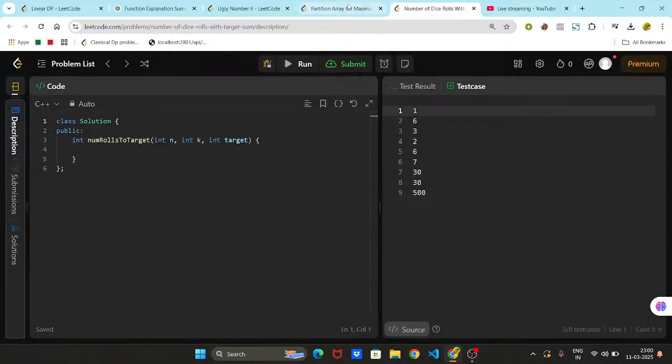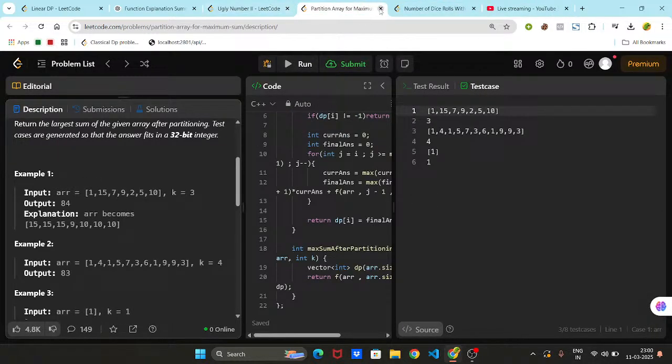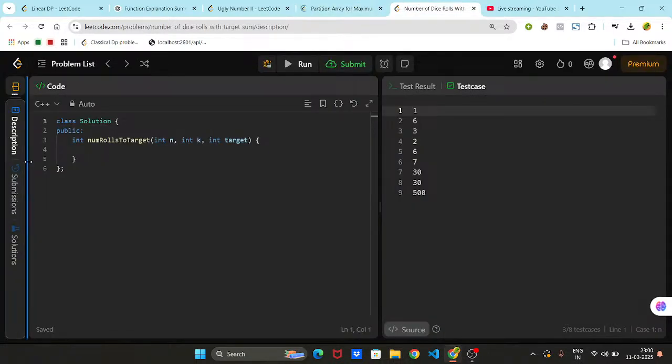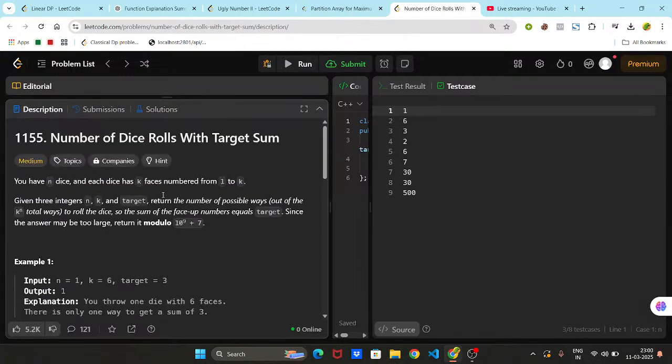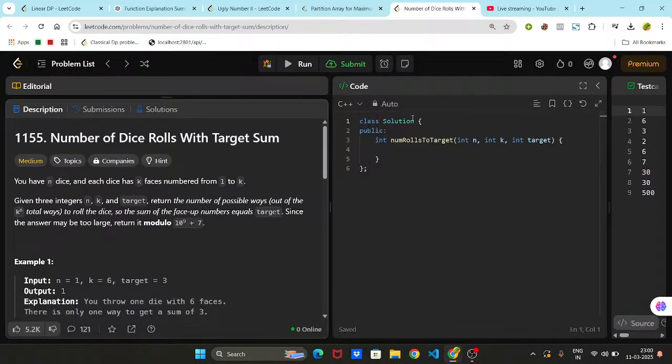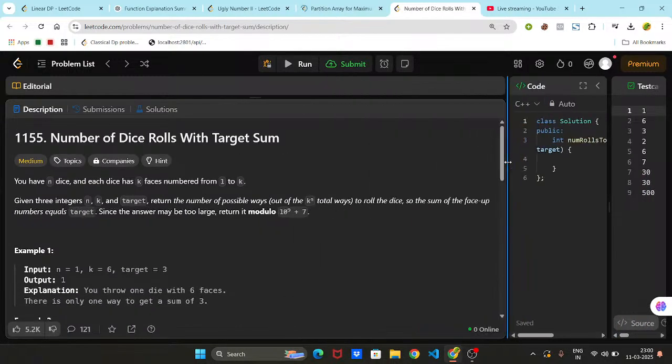Now let's move to the very first problem. I'm going to start with this one. Let's read the problem statement first of all. I'm not sure how many I'll be able to solve on the first day, but let's give our best. I'm planning to stream for approximately 2.5 hours, and let's see if we can achieve that or not.